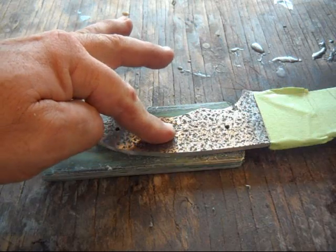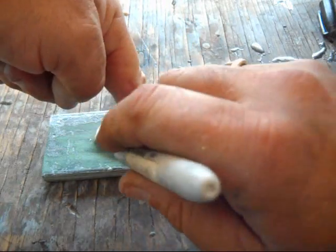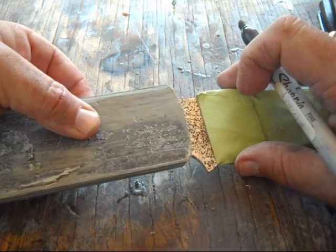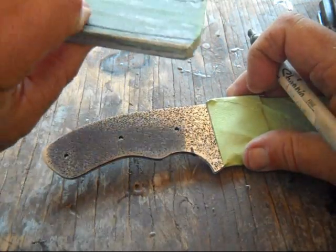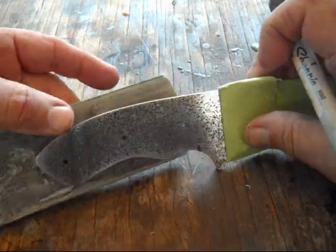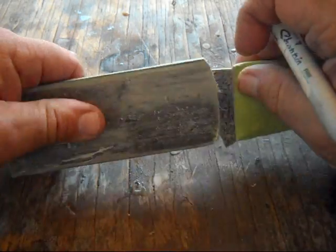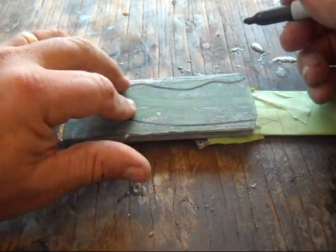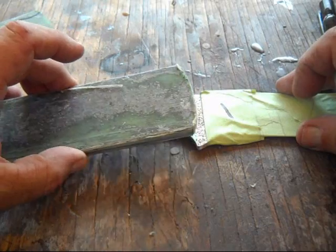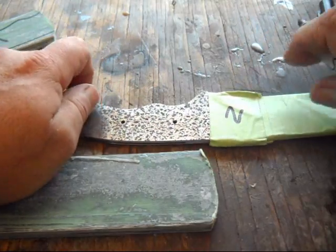That's about where I want it. I'm just going to outline that with the marker. And in an effort to not get the sides wrong, like not put the green toward the blade on one side and the olive drab on another, what I do is, as you can see, I've got that marked. I flip this over, and then I just number the sides. This is going to be 1, and this is going to be 1. So that side is going to face the blade. Then I do the same thing with the other side for number 2. And then we're going to cut them out. Be right back.